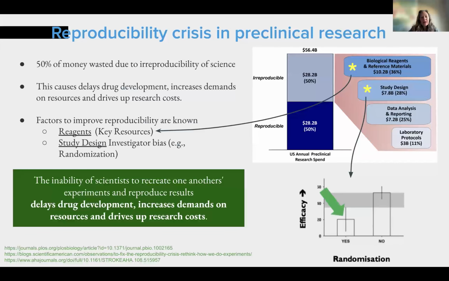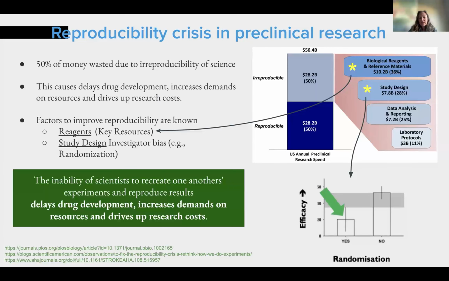So SciScore is a tool that can really address some of the big ticket items in the reproducibility crisis. This is again the Friedman graphic that's actually pretty common, but it breaks down reproducibility by numbers, by the number of dollars that is wasted in research due to poor practices.